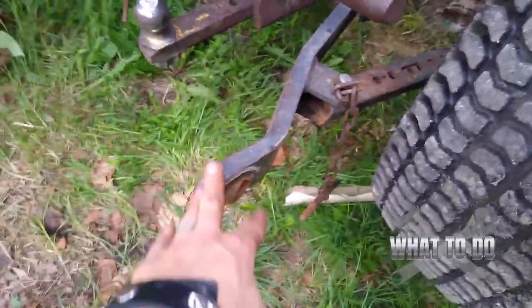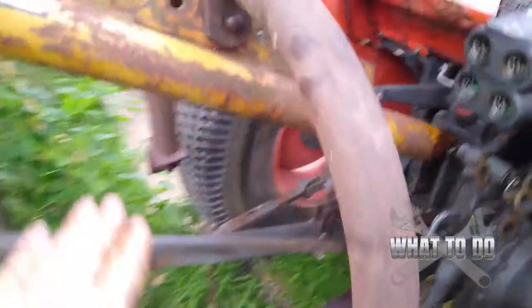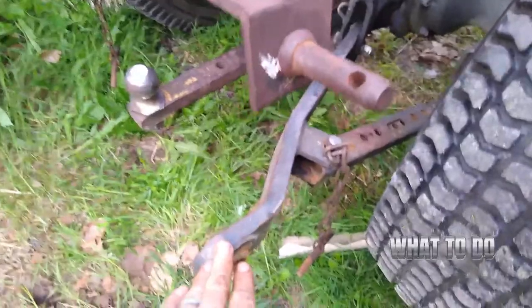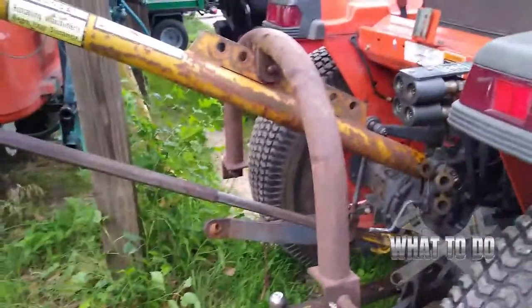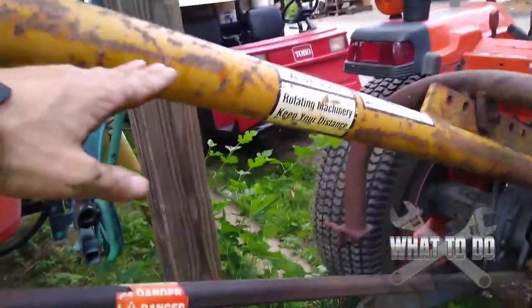You need these three points to be as low as possible. Right now I have them lowered all the way, but when you lift on these you want to be able to have this lift up high enough off the ground. If you raise these all the way up and then connect it, you can't go any higher and this thing is stuck on the ground. So raise these up maybe a couple of inches. Now we need to get this lower down, and the only way to do that — it's very dangerous — is to pull on this and walk the whole auger backwards so that this bar will lower down.